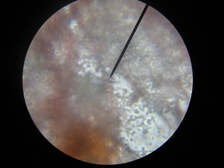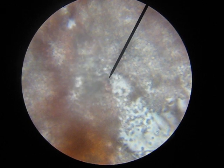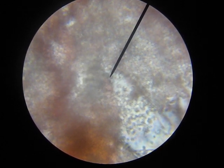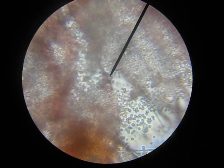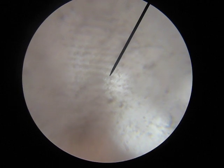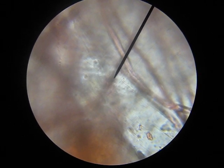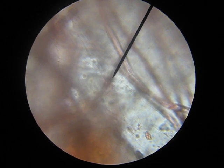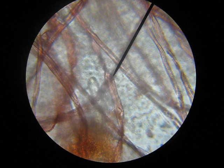Maybe there. Let's see — maybe even the coarse focus, just a tiny bit to see if we could get more of its shape. Up or down? I'm not sure. Let's try one or the other. Maybe the other way. No, not that way. Right in there was really good — a little bit more. Yeah, there.